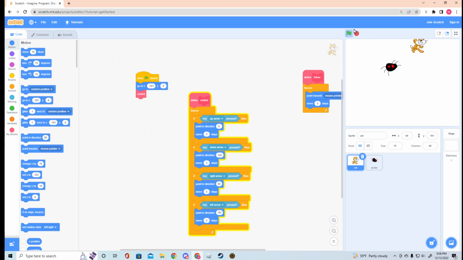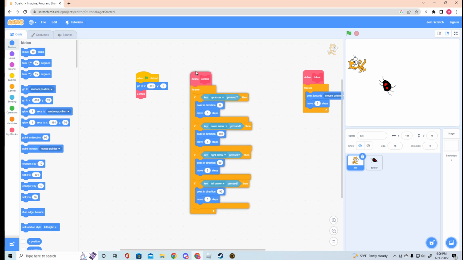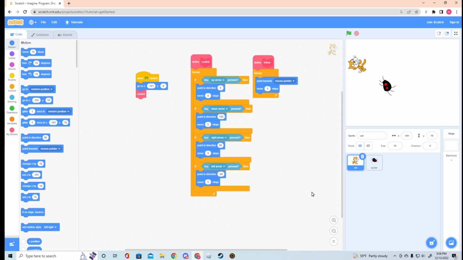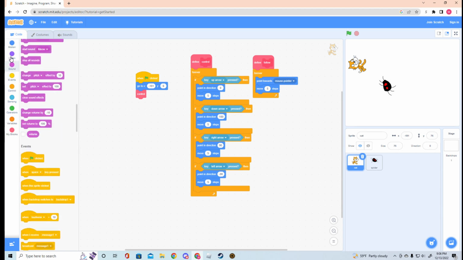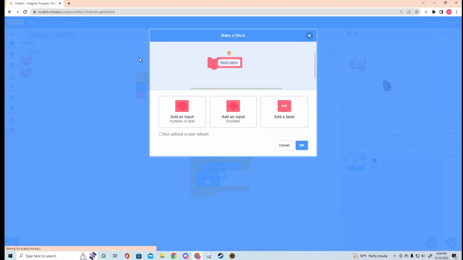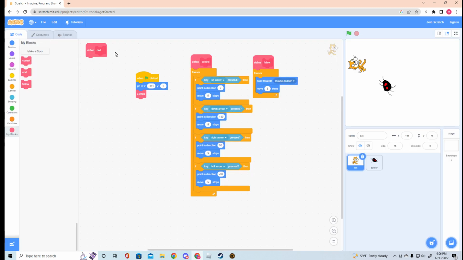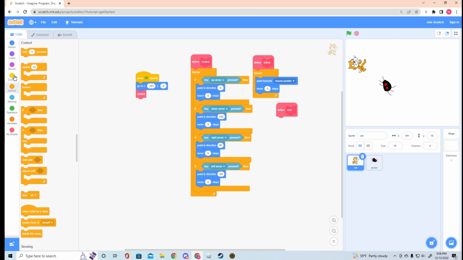Now, this is an extra thing by the way, but one way of making it so that the spider actually does something when it touches the cat is to do this. We're going to make a last function. It's called stung, or bit, or end. Okay, let's just name it end. So now we have to define our last function. How about we do something like this?